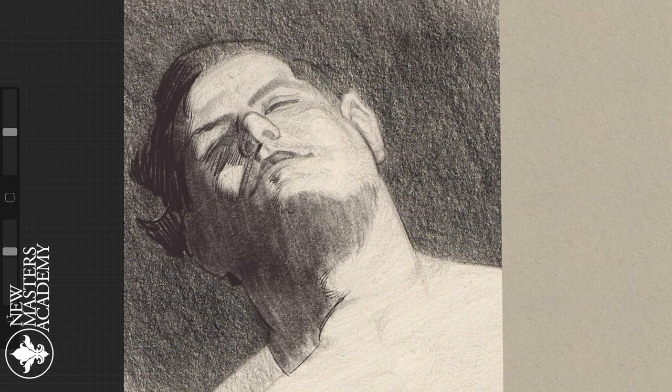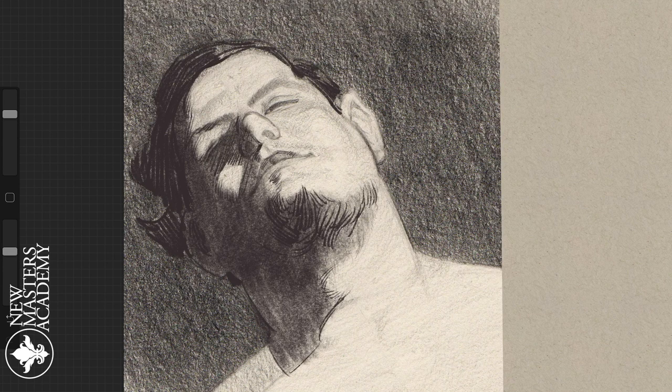And so now I'm filling in what's supposed to be an even tone. Obviously, I'm doing this pretty quickly here in Procreate. But I'm going to fill in with an even tone. And once that tone's in, and once it's visually grouping more as the shadow group, then I can come in and add darks, whether that's local color, like the beard, which I'm imagining something like this is going on here.